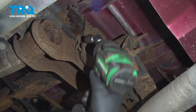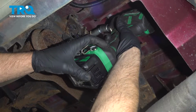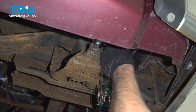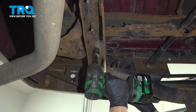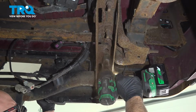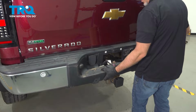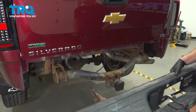Just be careful. Using a 15mm socket, take this bolt out. You're going to have one on the other side as well. Take a 21mm socket, take this bolt out, and you're going to do the same on the other side. When you take this one out, the bumper is going to be loose, so be careful. Now grab the bumper, just wiggle it straight back, and it slides right out.